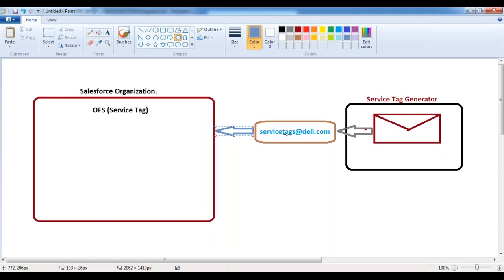Now, in email programming, what can we do? As part of configuration, we have the facility to send the notifications only. That means only outbound: through workflows outbound, through Process Builder also outbound. We don't have any facility to receive the email notification through configuration features. But Salesforce has given a development feature as part of Apex programming, that is called email programming.